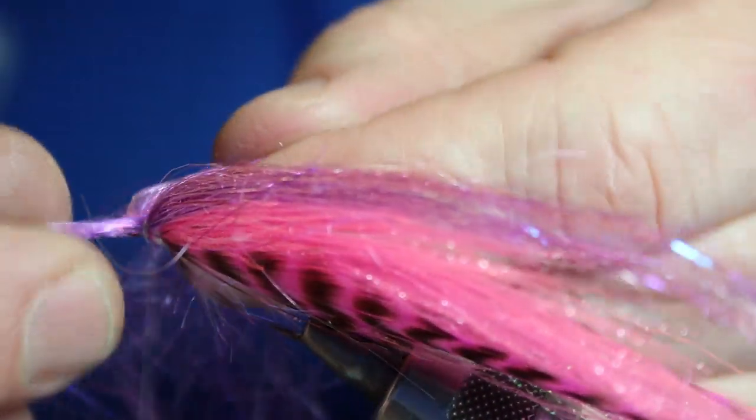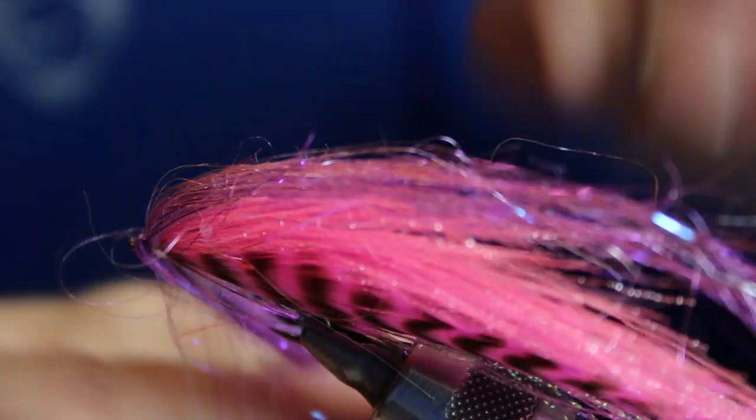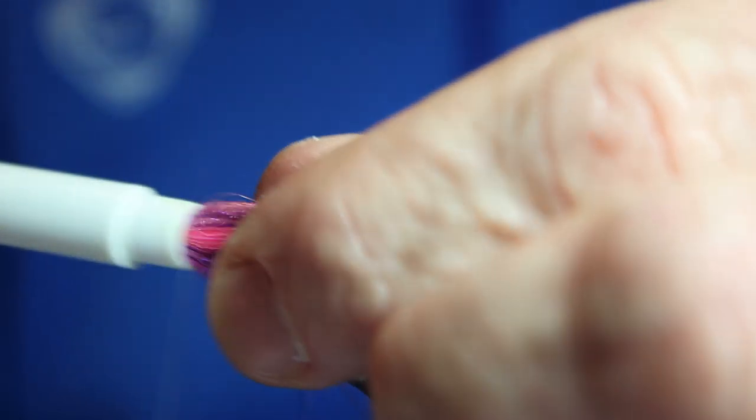Now, I do want this to go underneath, so I'm going to give it a helping hand and pull it around. So pull it around and then we'll catch it in. We can also use a pen. If you get an old bit of a pen, you can use that as well.